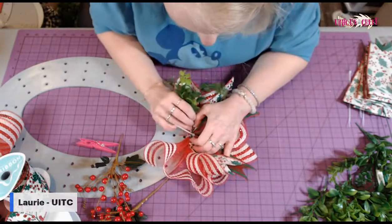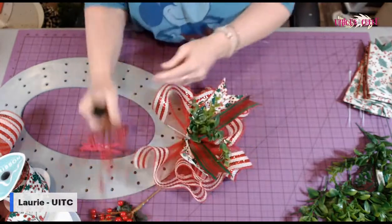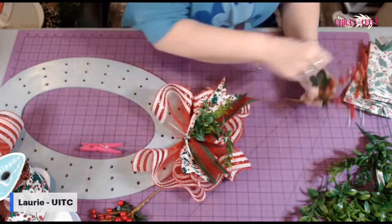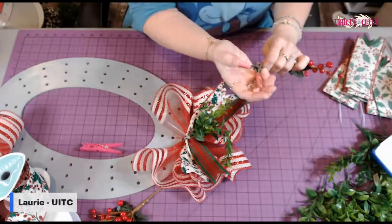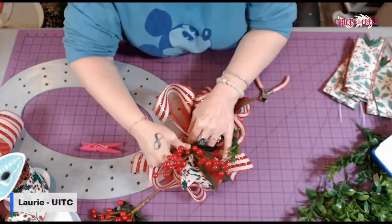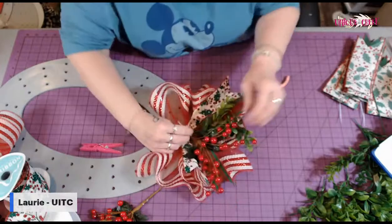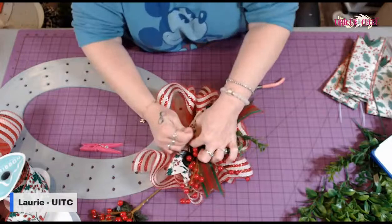So no hot glue, just like that. And same with my berry pick. I'll do it this way. Probably have to cut that down a bit. It's pretty long. There we go. So I stick it right in the zip tie. Ooh, that's going to be pretty. And pull it tight.